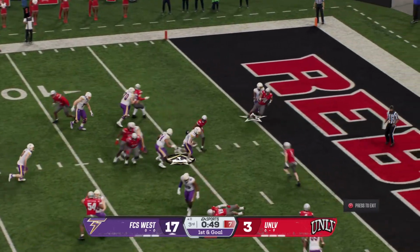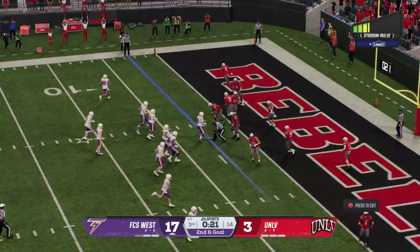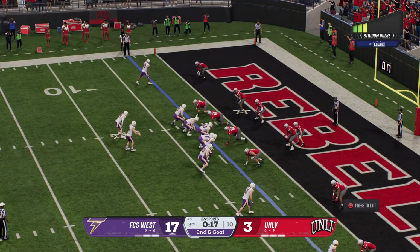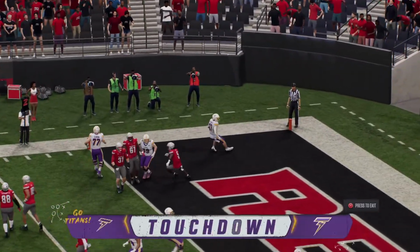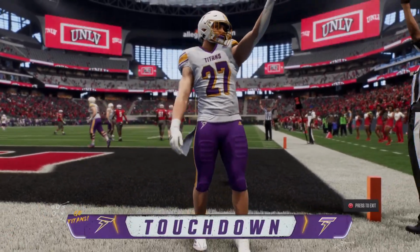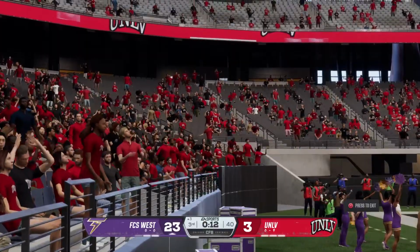They'll try to get it in with the run. Driving his way all the way down to the 3-yard line. They've got it down to the 3. Now it's 2nd and goal. Looking to fire. That's a big key for this offense. Beck's going for the goal line. Touchdown, Titans. Nice catch and good work afterwards to get it into the end zone. With the catch and score.